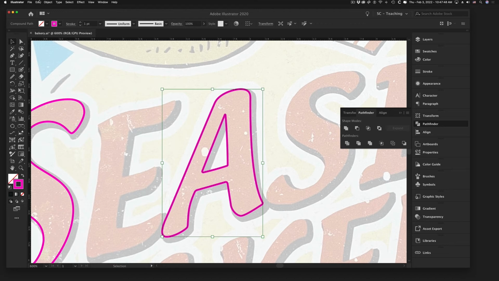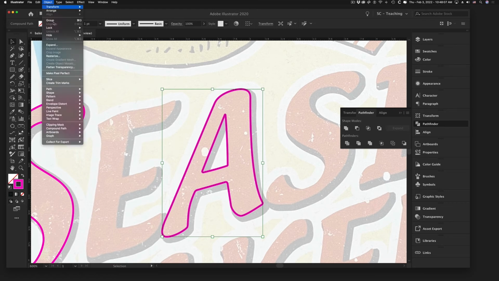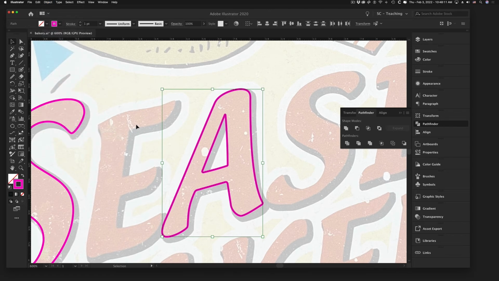And then let me show you one last method. So there are multiple methods. The last one's a little more confusing. It seems like it would be a lot better, but I'm not real happy with some of the results because sometimes it will leave you with extra shapes and you don't want that. You want clean artwork all the way through. So let me show you. Object, Compound Path. Let's get back to where we were, Release. We have two separate shapes. We're going to select those two shapes.